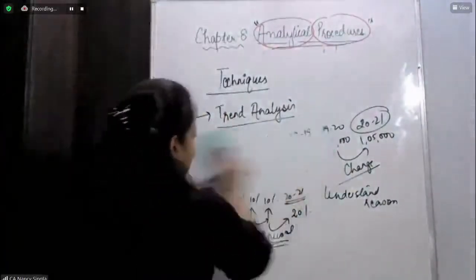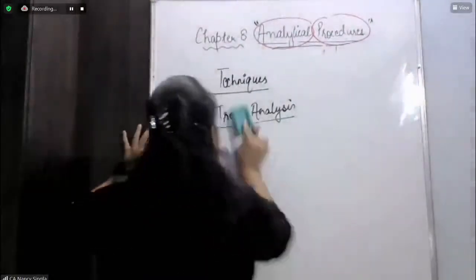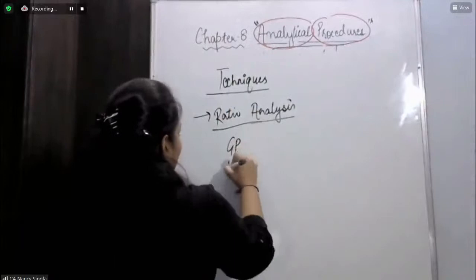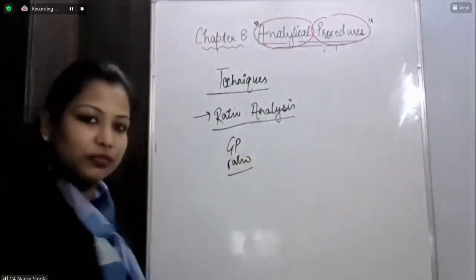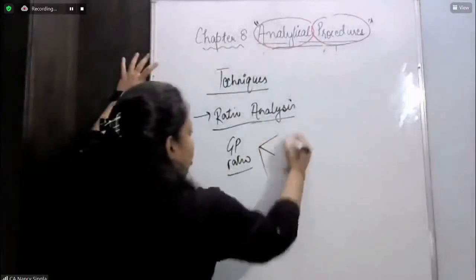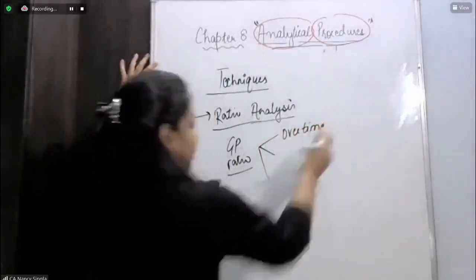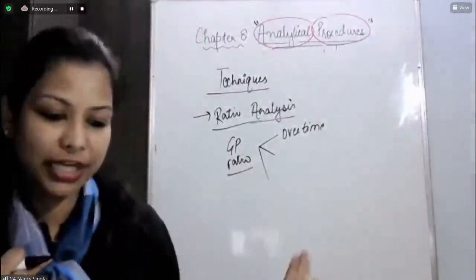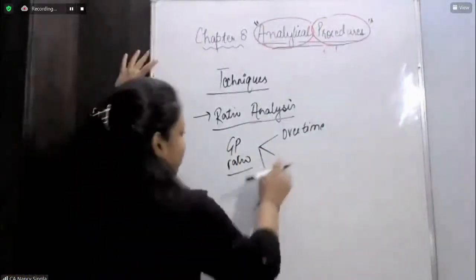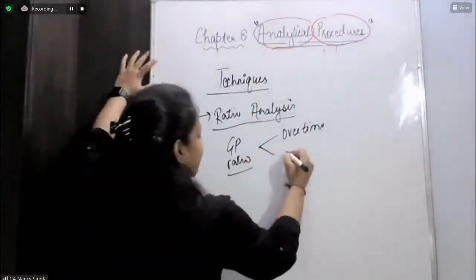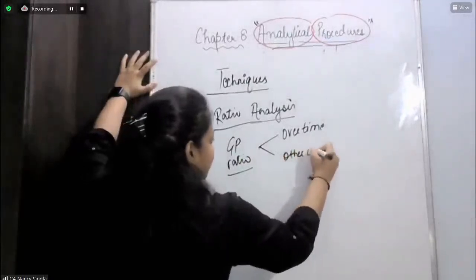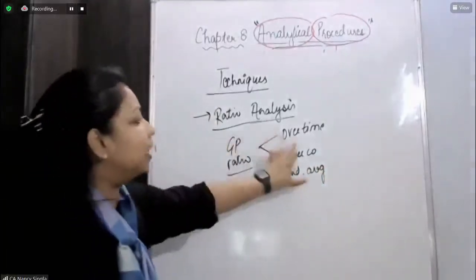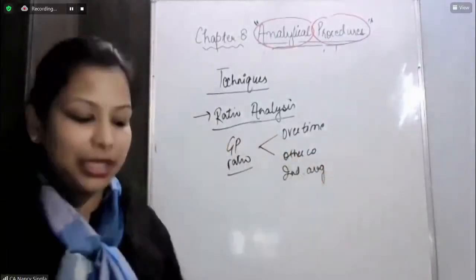What is ratio analysis? Ratio analysis is very simple, ma'am. We have done it a number of times. Suppose auditor is comparing the GP ratio, gross profit ratio of the client. He can compare it over time, that is company's data with respect to last 4 or 5 years. What was the ratio? So he can compare with that. He may compare it with the other companies or the industry average. That my client is having a GP ratio of this. Let me see what other companies in the similar industry are having.